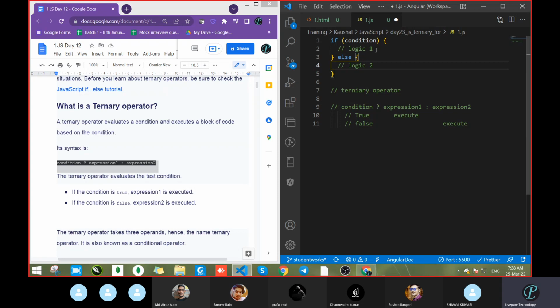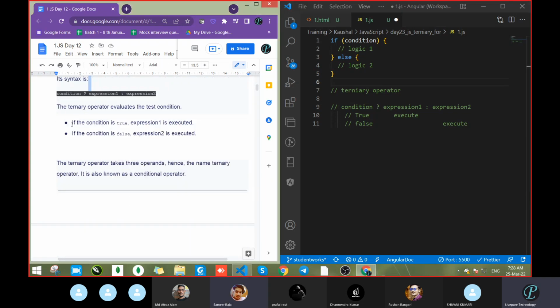But when the condition is false, at that time logic 2 was executing. Is this correct or not? Yes. Same thing we were doing. So same thing is written here. If the condition is true, expression 1 will execute. Which is expression 1? This one. But when the condition is false, expression 2 executes. Same thing it was doing in the if and else.